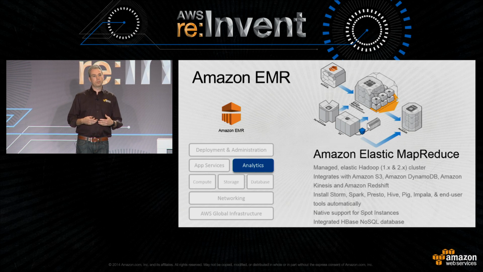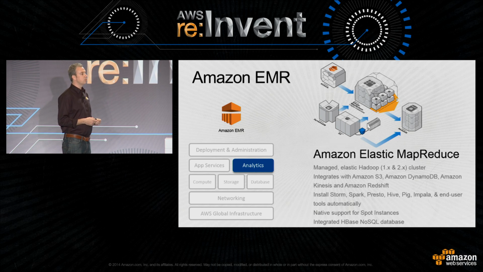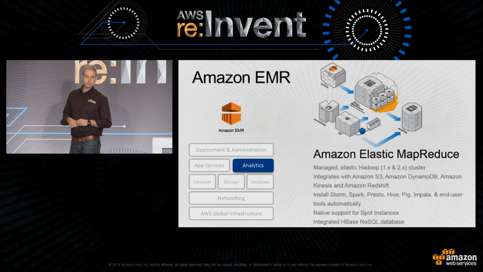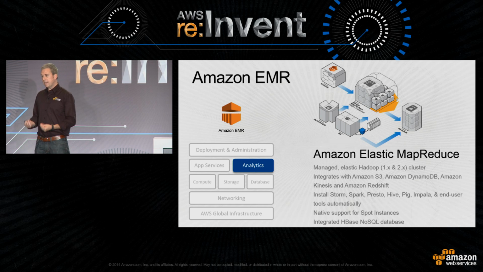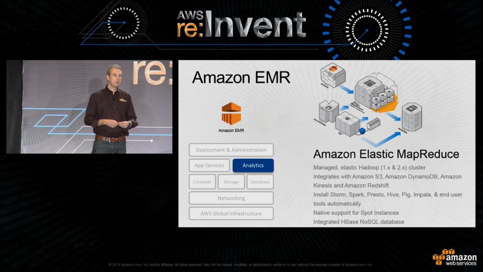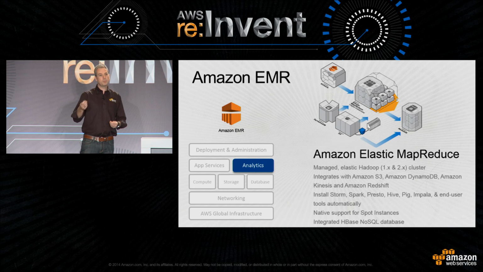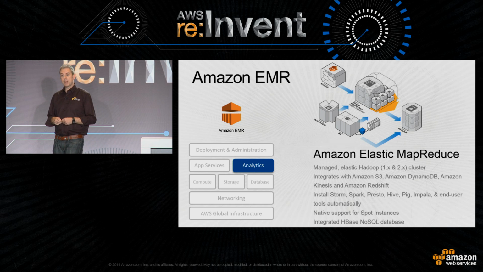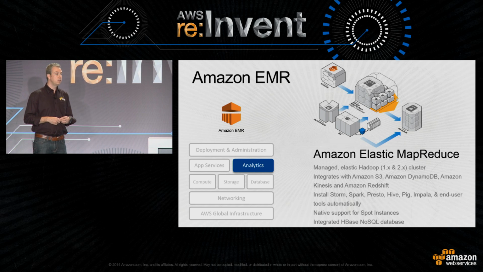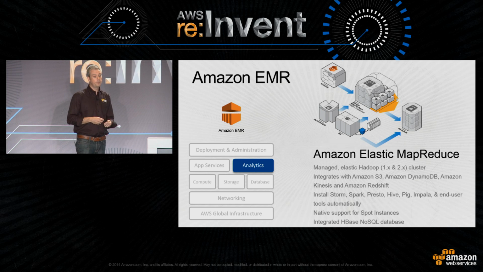And then, of course, with tools like SQL connectors, you can connect to any type of data source on premises or to import third-party data feeds. You also have native support within Elastic MapReduce for spot instances. Elastic MapReduce gives you the ability to say, I want X number of machines, and I'm willing to pay a certain amount for them. And Elastic MapReduce will provision those machines and introduce them into your cluster automatically. You don't have to worry about provisioning them and managing the spot price over time.